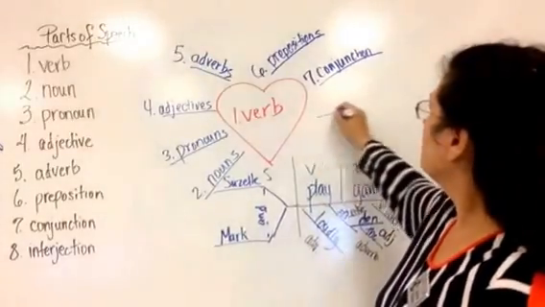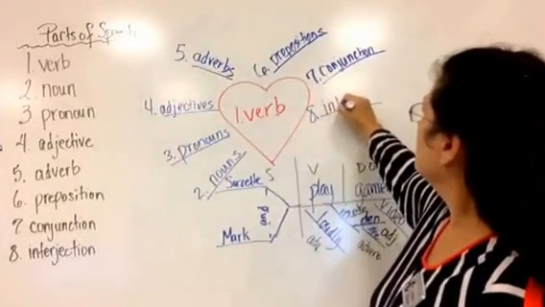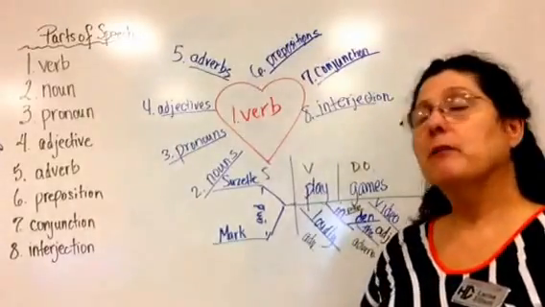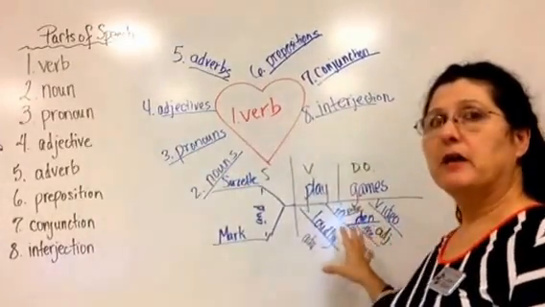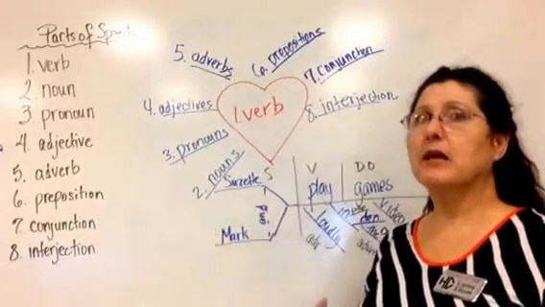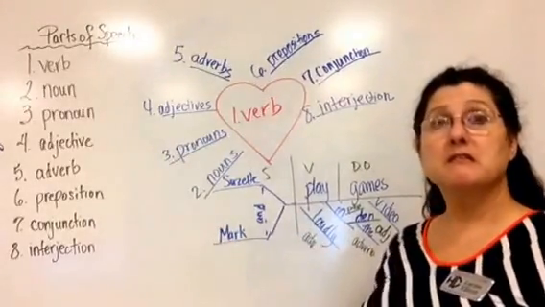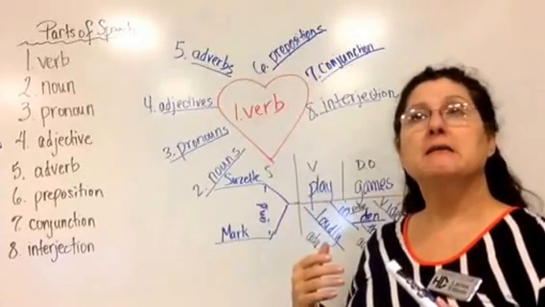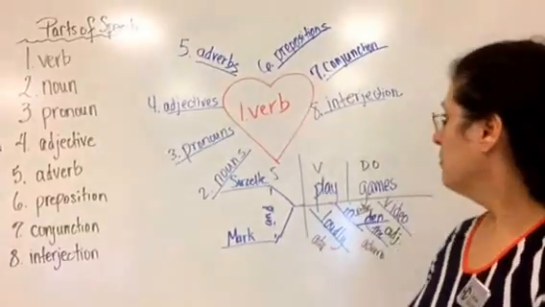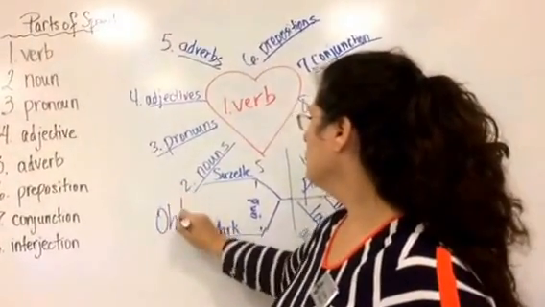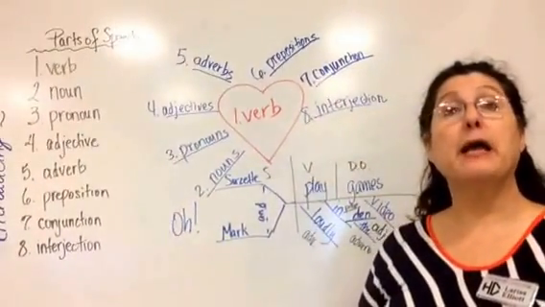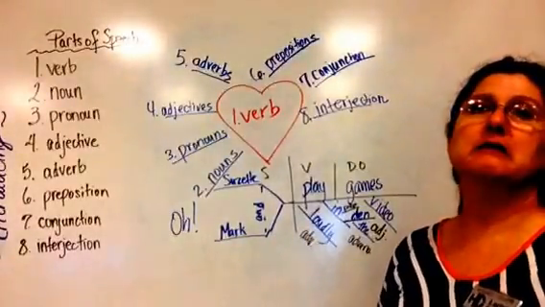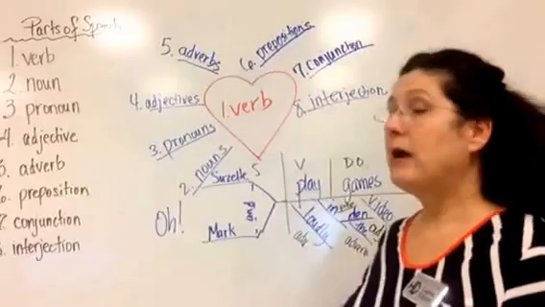Of course, the last part of speech is going to be the interjection. And be sure and talk about how this can't be put in the diagram. It has to be put a little bit apart because it's not actually directly related to any of the words in the sentence. It just draws attention to the idea or the thought, and it displays emotion. So I could say, oh, and just put this out to the side. That would be an interjection, or hey, or wow. Oh, Suzette and Mark play video games loudly in the den, you know, or wow, they play them loudly.